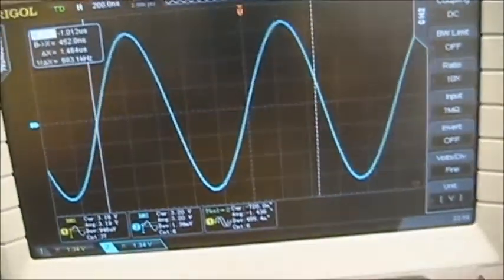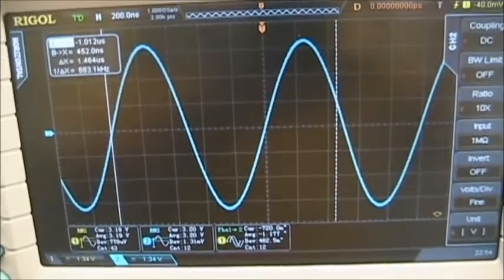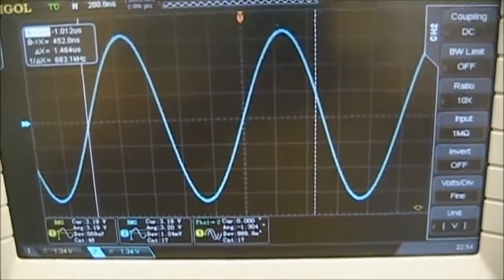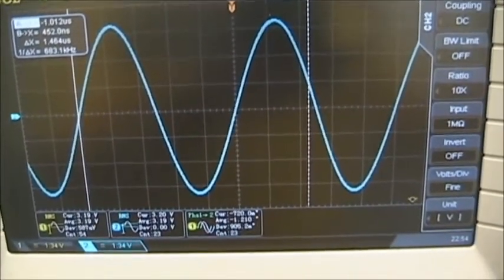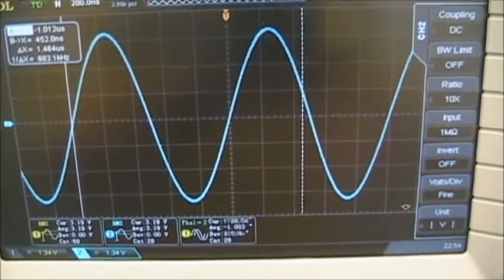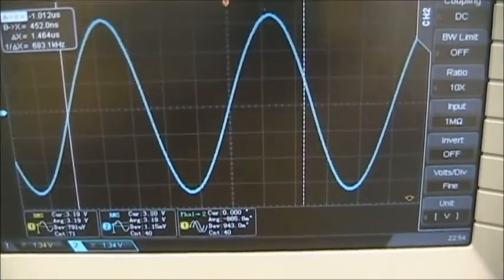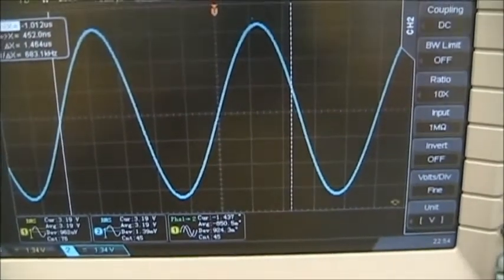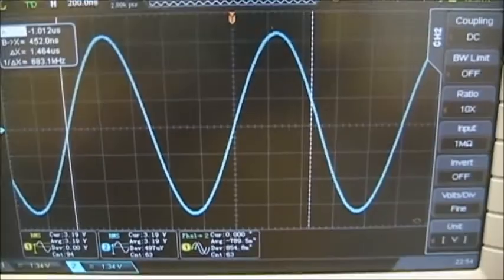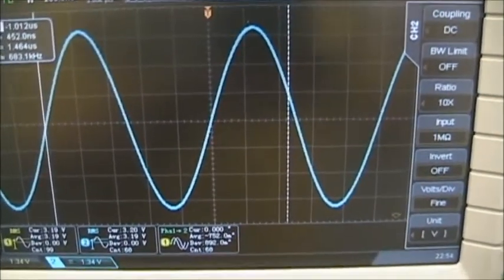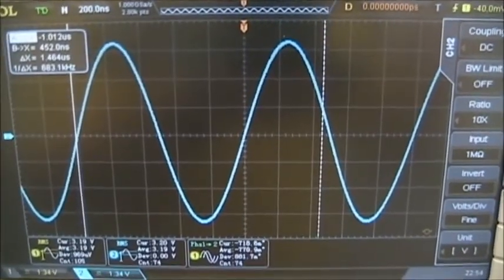So at this point, I would like you to take some frequency measurements above and below the resonant frequency. Go at least one decade below. So we're starting at 1 megahertz, so now go to 100 kilohertz, and then up to 10 megahertz. Get enough data to make a good magnitude and frequency plot.